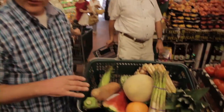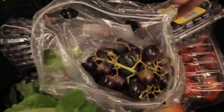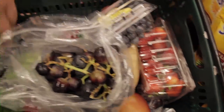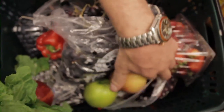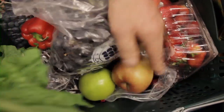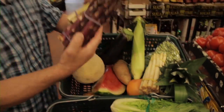The Dirty Dozen — you want to stay away from these if they're not organic. It's spinach, romaine lettuce, imported grapes, blueberries, strawberries, celery, bell peppers, and apples. You want to stay away from all that. Also, cherries are high in chemical traces, so you want to stay away from those too. Even though these non-organic items aren't ideal, knowing which to avoid is a great way to save money and stay healthy.